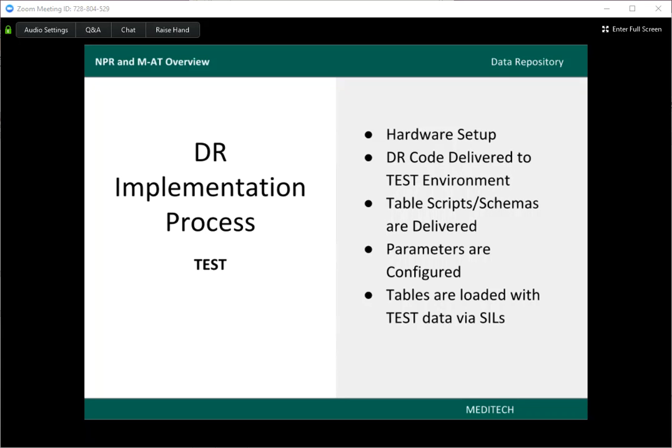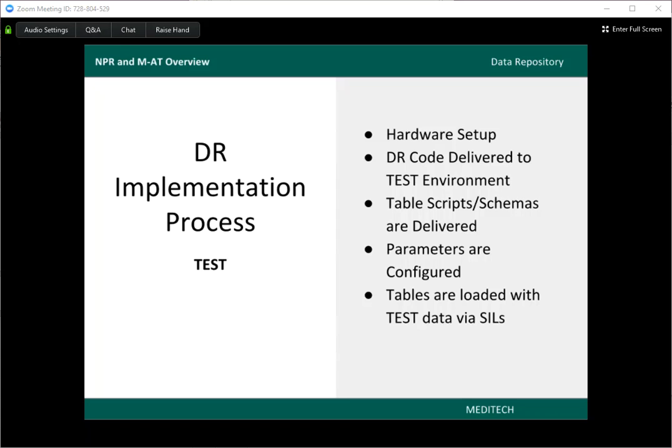The first step of the data repository implementation process is to review and ensure that the configuration of the DR background job machines and SQL Server match the hardware proposal. Keep in mind that these are minimum hardware recommendations, so depending on the overall usage of the DR SQL Server, additional resources should be considered.